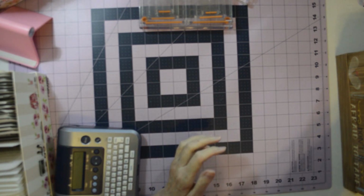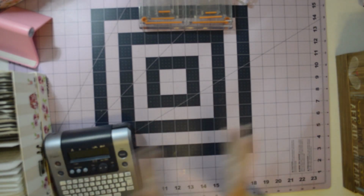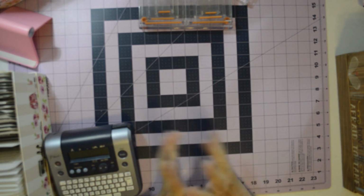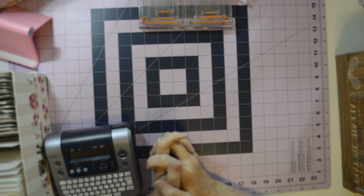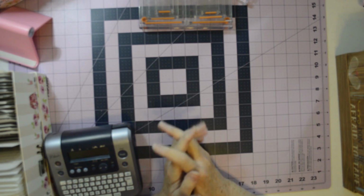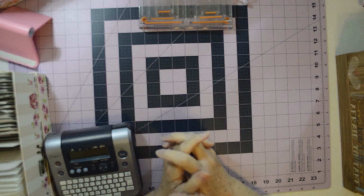But that is pretty much what I wanted to bring you this morning and show you how I store some of my crafting supplies and how this works for me. I hope that this will help you in your process of organizing your craft room. This might not be your cup of tea, but maybe you will get an idea from something that I showed you that will spark something inside of you to organize your craft supplies.